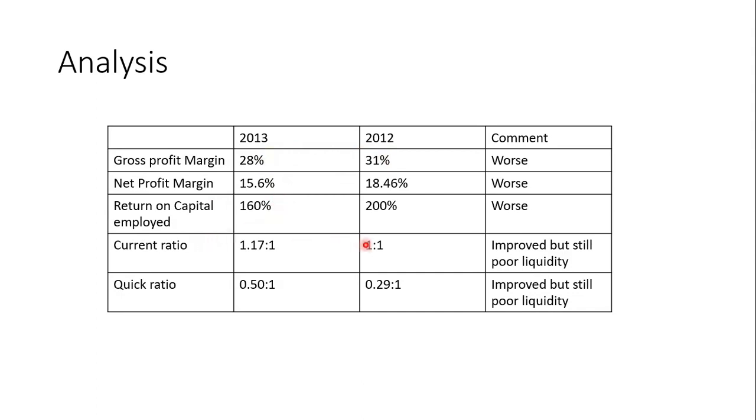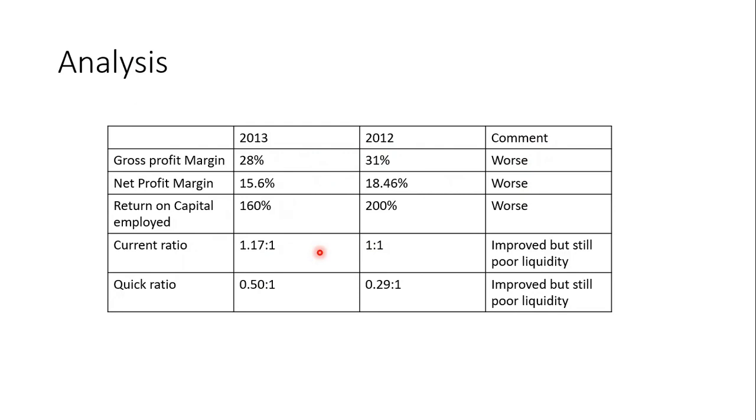Okay. Our current ratio is improving. Quick ratio is improving, but still the situation is not satisfactory. Here it showed that current assets are enough, but when we found the quick ratio, we found ourselves in danger. So as a first thing, when you are commenting, you have to clearly write whether it's worse or whether it's better. So here the situation is getting worse. Though the liquidity is improving, by liquidity I mean these two ratios, it's improving, but still it's poor actually. Still we are at risk.